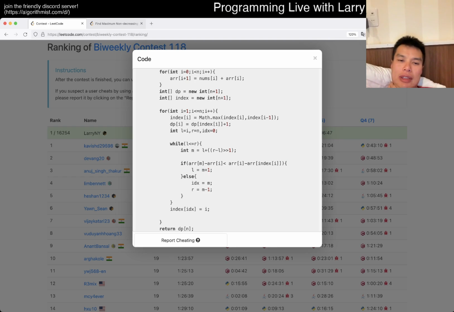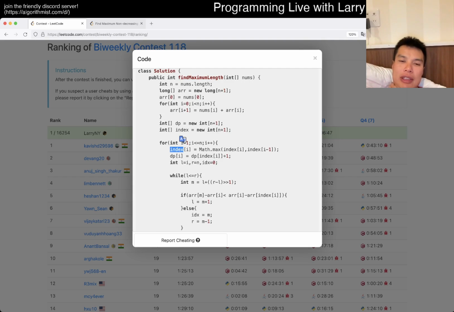Did I get it? I don't get it. Okay, so index of i. What is index of i?